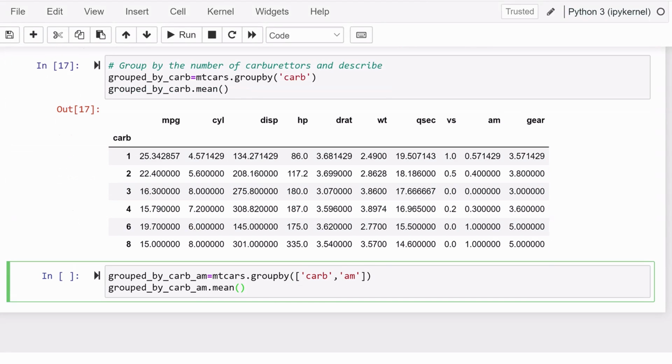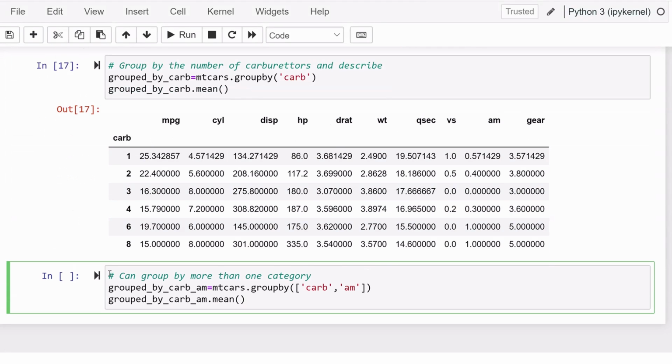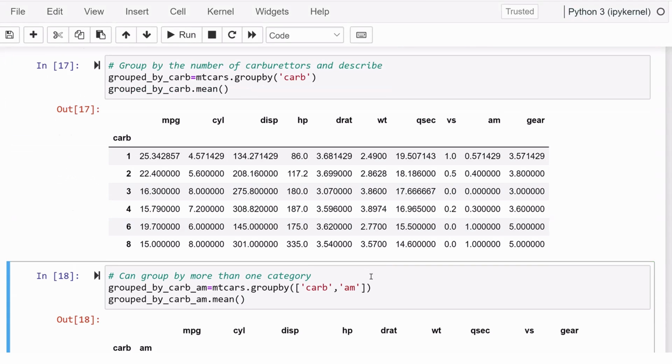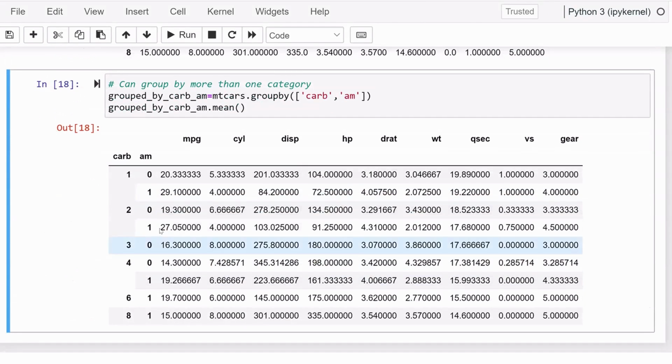And actually you can have a comment just above that, which is very important, because at some point you might want to come back to your code and you might not remember exactly what you are trying to achieve. So it's always nice to have comments. So if I execute that, you realize now you have grouped by two columns, carburetor and whether it's automatic or manual, AM, and for the different numerical columns.